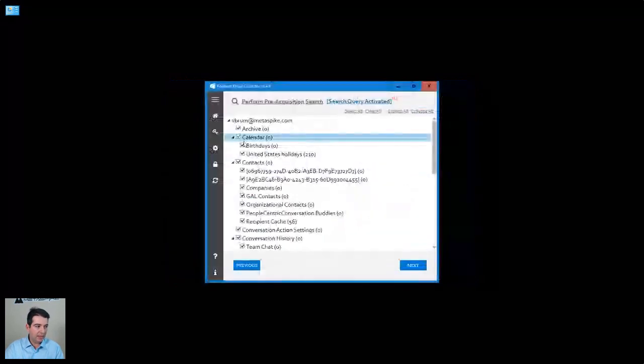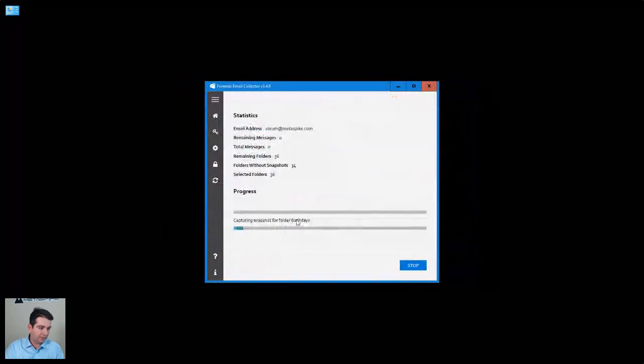I'm going to save this. Like I said, you could uncheck some of these or leave a few checked to just focus on specific folders only. So when I say next, you'll see that we are starting to make snapshots of each folder, and we get to inbox, which is where these target messages are. You're going to see the total messages count jump up to 12, like it did now. So we are focusing only on those 12 messages and downloading them.